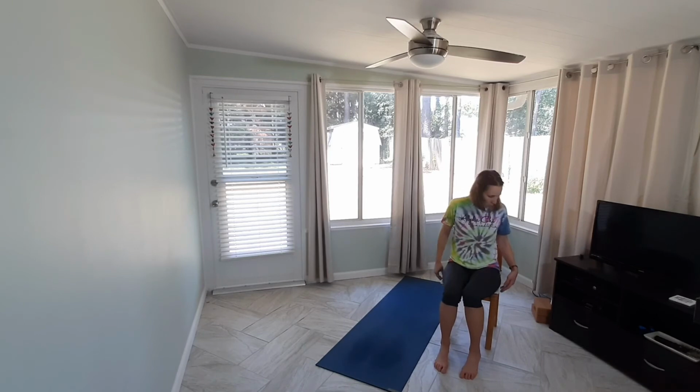So for your chair boat, you're sitting slightly forward on your chair, and you're going to allow yourself to keep a tall spine. Same thing, right? This is our Tadasana spine. So our spine is growing up tall right from the hips. Shoulders roll back and down, and the crown of the head reaching up. So as you find that tall Tadasana spine, you're going to tilt it backwards, coming to the sit bones, and you're going to maybe hold onto the chair, maybe floating the arms.